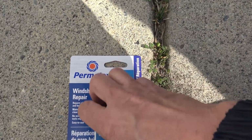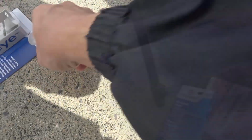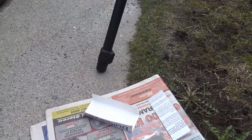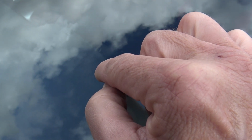Okay, first thing we're gonna do is open this sucker up. Okay, so here's the instructions, but we don't need no instructions. It's obvious. I'll show you what to do. Now the thing is, to get that chemical in the star, you gotta apply suction to suck all the air out and replace it with the liquid. That's gonna allow it to get to the furthest reaches of this whole thing.